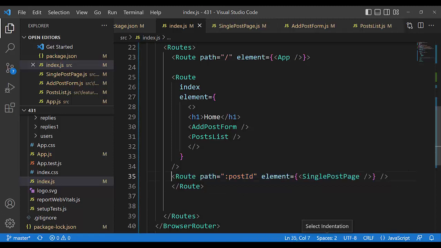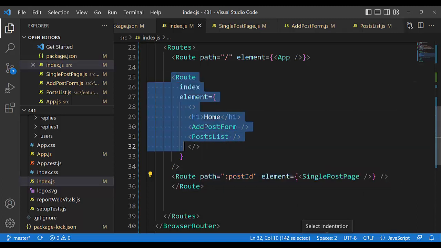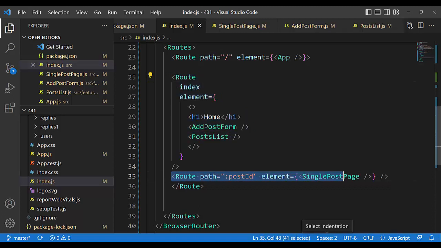This is a child, and it activates this and that single post goes to outlet. This route goes to outlet. And interesting that the route changes, this route disappears, and we see this route only as a single page, and it is a unique address that we can share. Every post we can share. Every post must have a unique address.